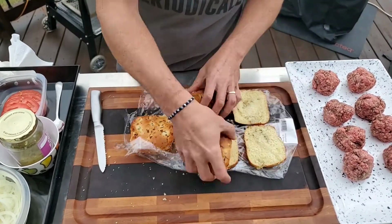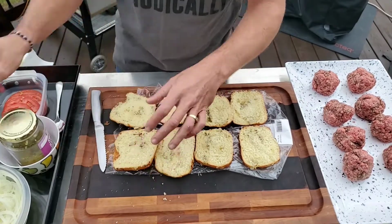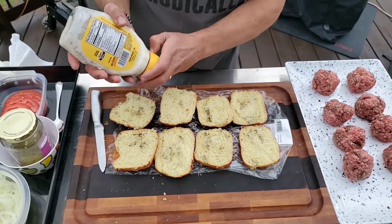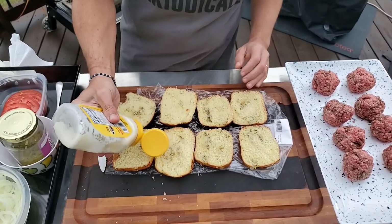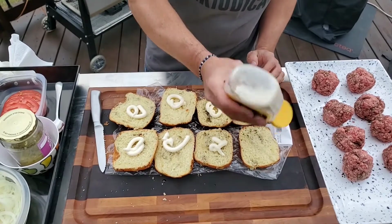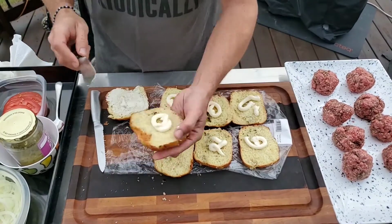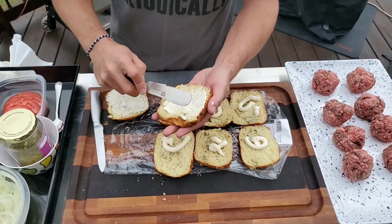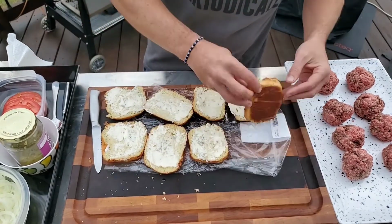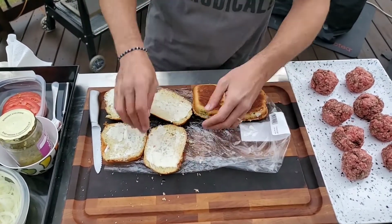I also want to toast these when it comes time. So instead of butter, I'm going to use some Duke's mayonnaise, just on the inside. Oh, it's a wonderful scent. Get that all spread around the inside of the bun. Okay, the buns are ready. I'm going to set them to the side for now.